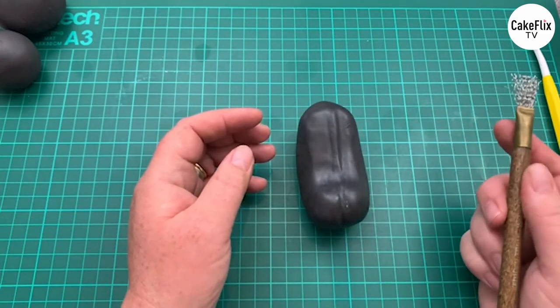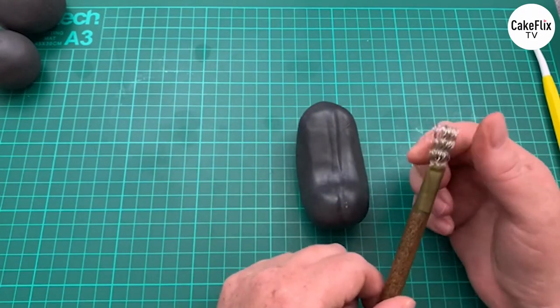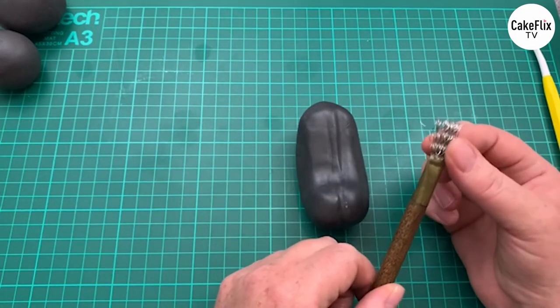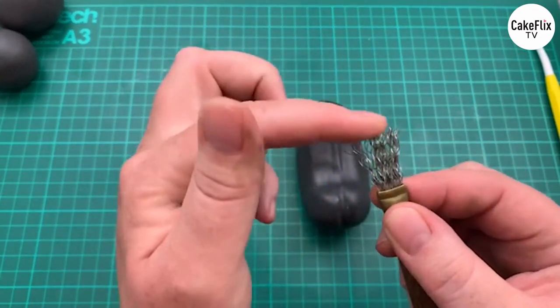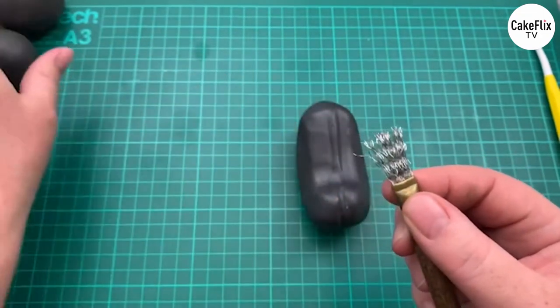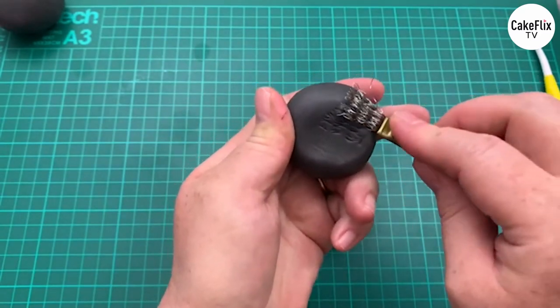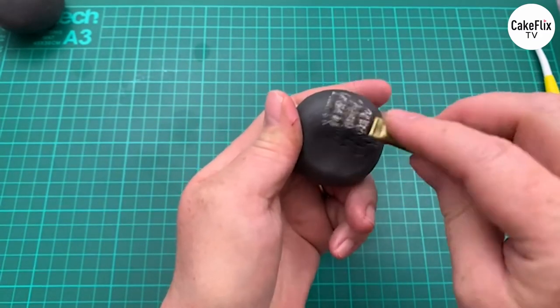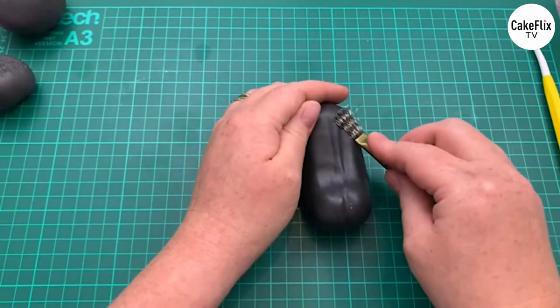And then I'm just going to get some fur detail in there. So I'm using a Kemper tool. Don't know the exact name of it, but you'll see it's got these little wavy metal strands on the end. And that just gives you an impression of fur when pressed down using the side of the tool. So I'm just going to do that.